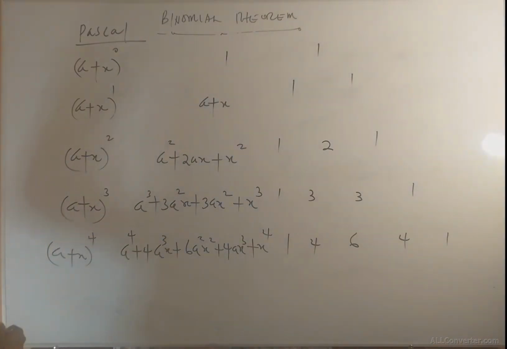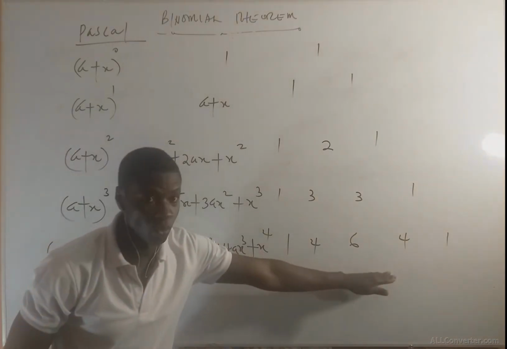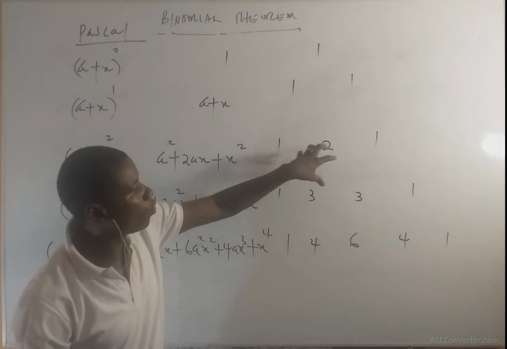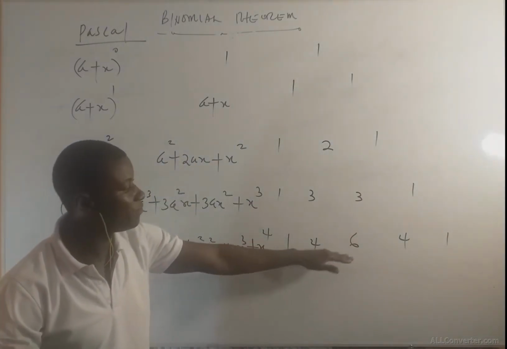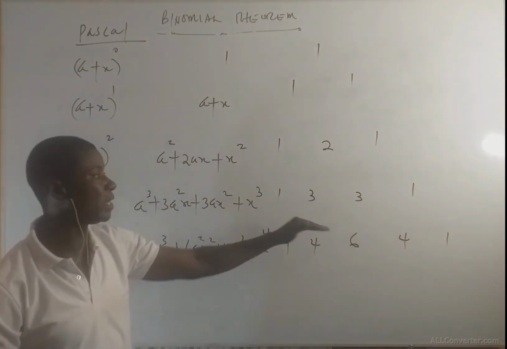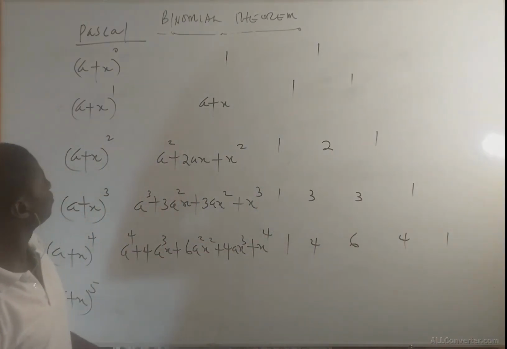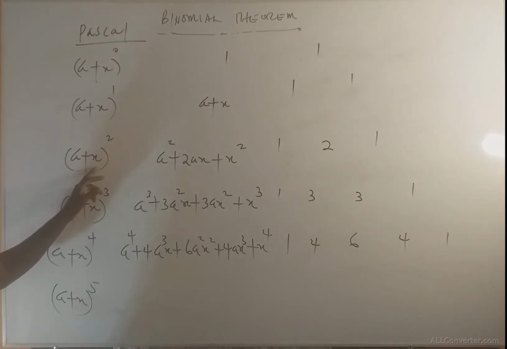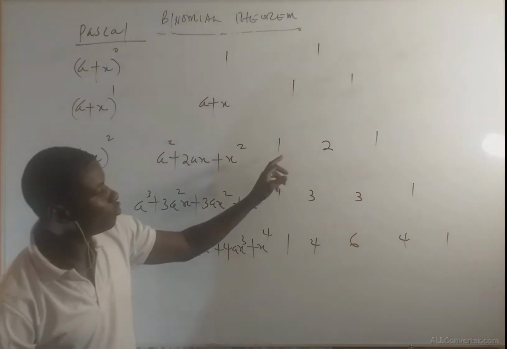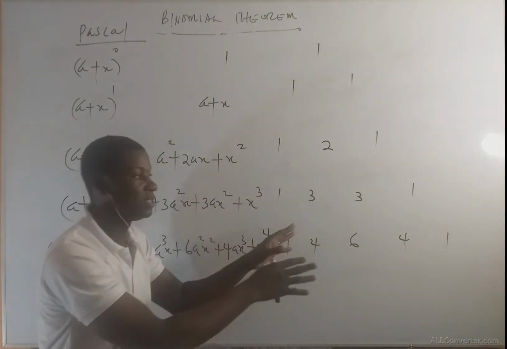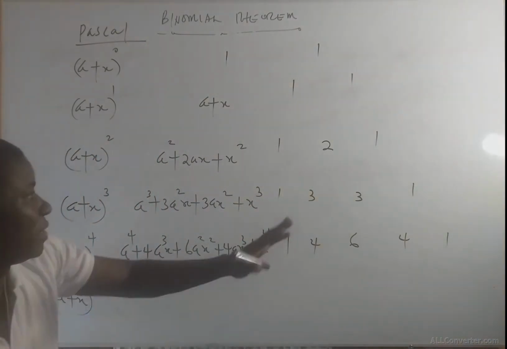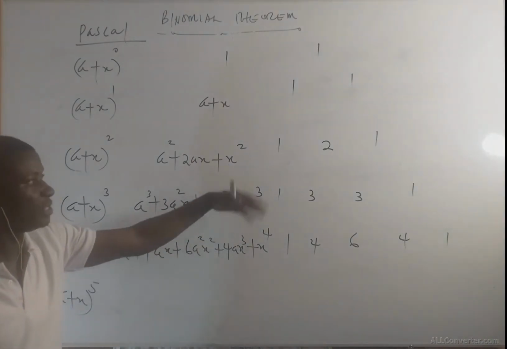That means when you have a plus x exponent 5, you can also expand this when the coefficient is known. So I'm now going to teach you how to use the coefficient to expand. And that's how we generate the coefficient. I would advise that if you are getting confused, take the video back so you understand. So when you are asked to expand a plus x exponent 2, then remember that you'll be using the coefficients 1, 2, 1. I'm now going to teach you how to use the coefficient to simplify or to solve binomial expansion. But for now, that is how we generate the triangle.